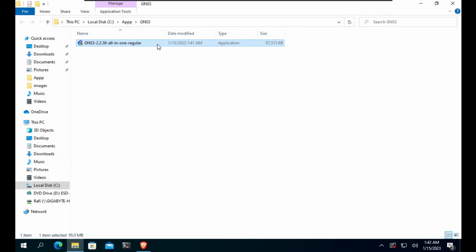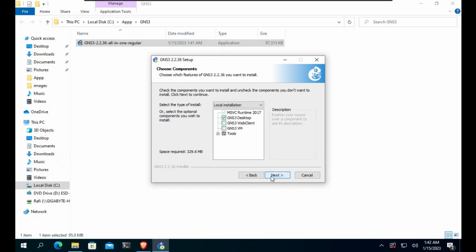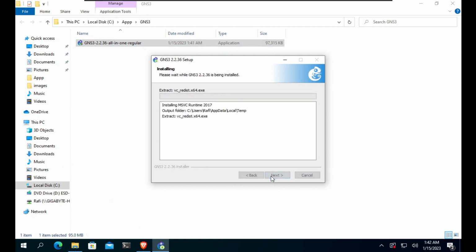After downloading GNS3, I will go to files and double click on the downloaded file to install. It's pretty much a next installation unless you want to change the installation folder. I'll go with the default.